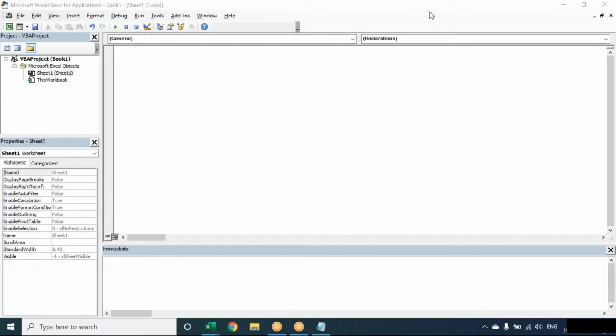Through Control 1, I think we can use Control 1 as a shortcut, then we can click on wrap text. Control plus 1 is for format cells. Alt plus Enter is another shortcut for wrap text.